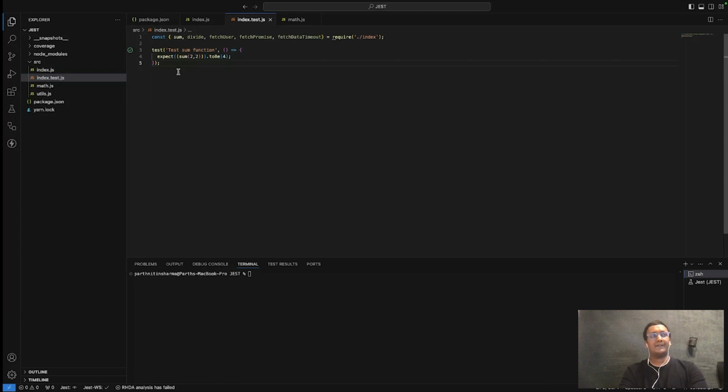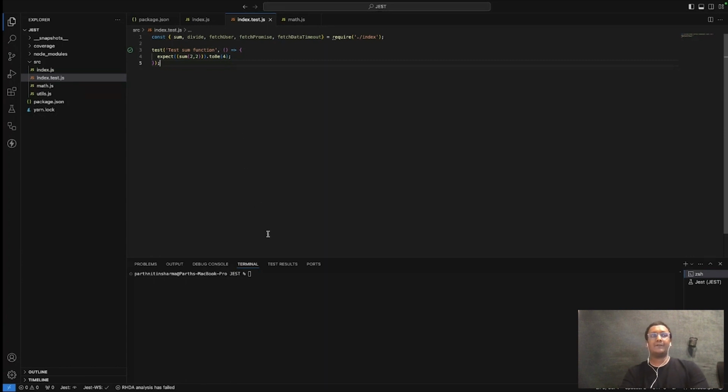Here what I have done is I have written a simple function named expect. What expect does is it holds a value and helps you with more functionality. So expect will be holding one value and toBe will basically be your assertion. What toBe does is it simply checks and compares. After getting the result from some function, it will compare whether the result is equal to 4 or not, and if it is 4, then the test case will pass.